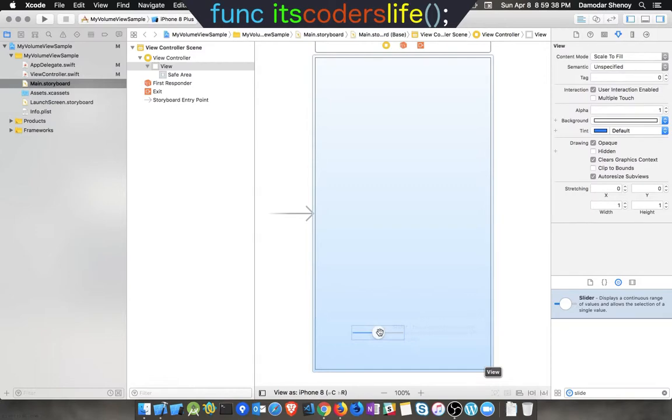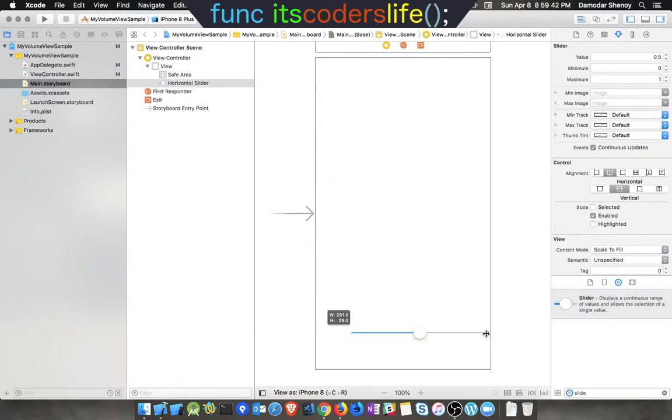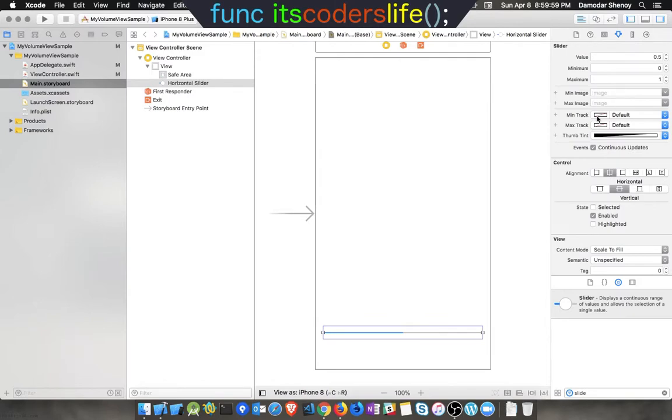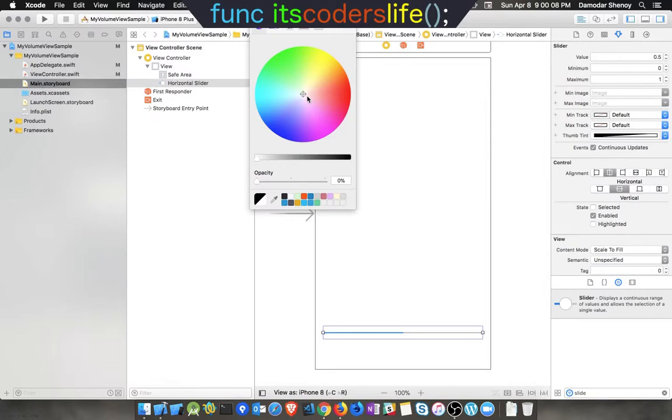Add it here, and I don't want the thumb tint to be present, and I want the minimum track tint kind of red.